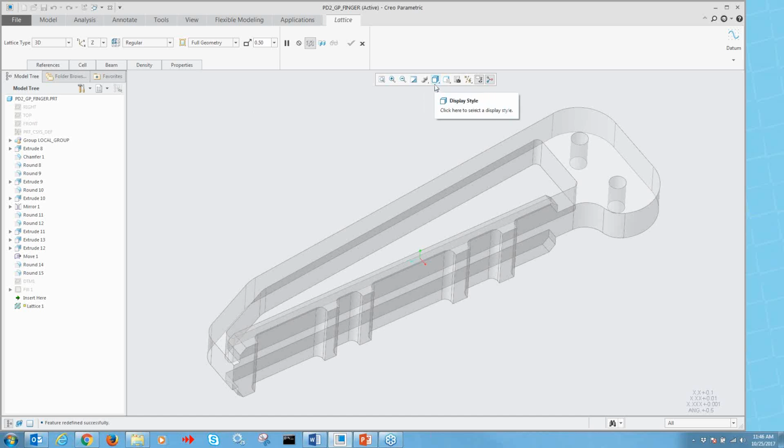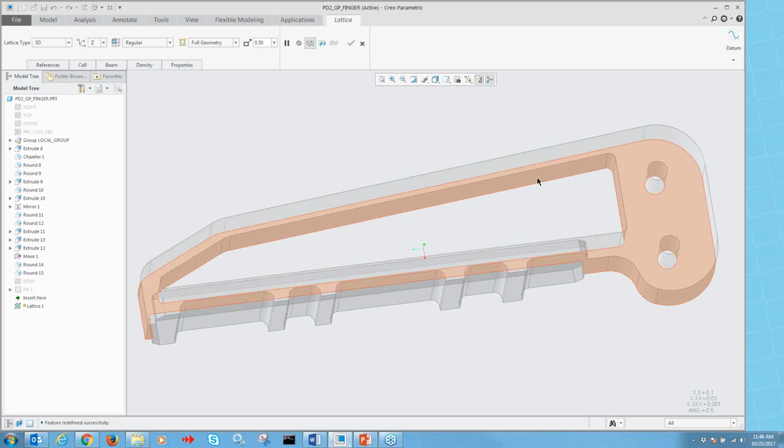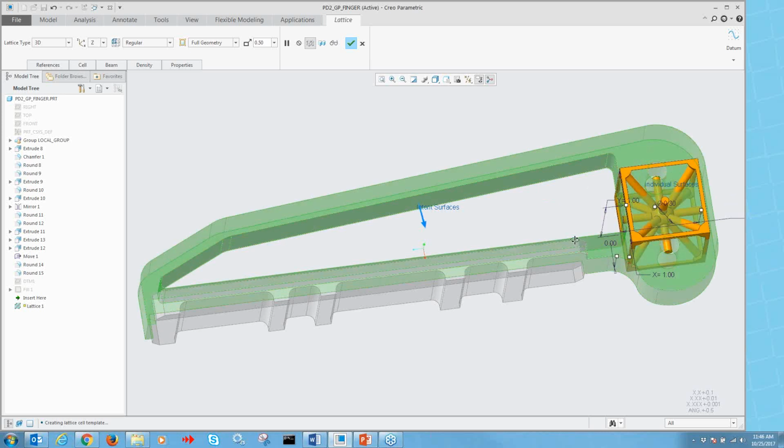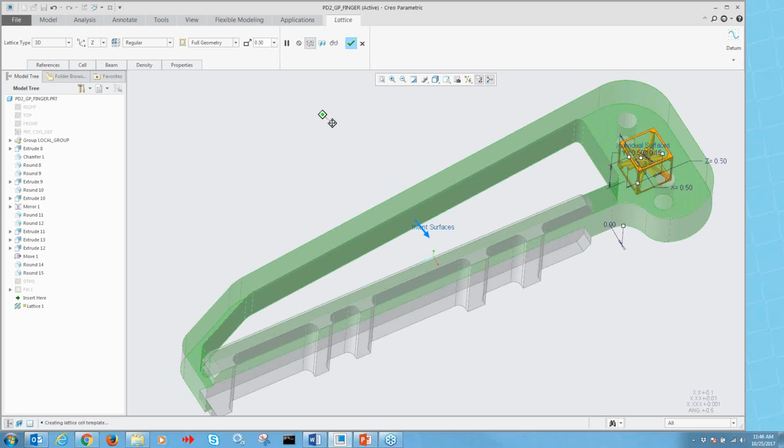But let's start off with the first example here. I'm going to go ahead and get a view orientation and take a look at the part here. What we're going to do is place the lattice structure in this area here. So let's start off by gathering the surfaces. I'm going to pick up intent surfaces here. Then I'm going to need to close and gap this here, so that'll be the area that we're going to engage and put this material into. I also want to change the size of this, and I'm going to use a half scale here to reduce the overall size. And let's take a look with the preview glasses.